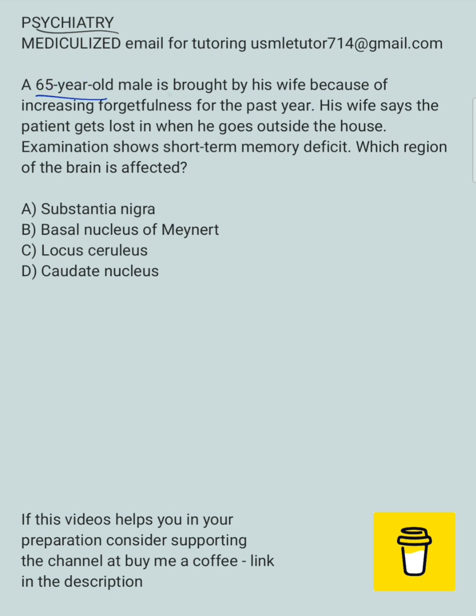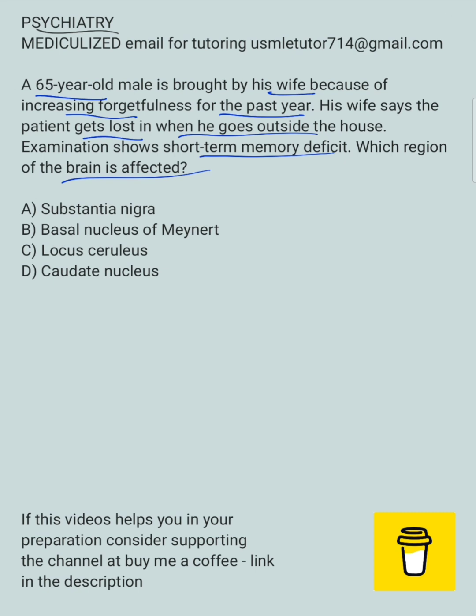So, a 65-year-old male is brought by his wife because of increasing forgetfulness over the past year. His wife says that the patient gets lost when he goes outside the house. Examination shows short-term memory deficit. Which region of the brain is affected? So it's a really short question. Sometimes in the USMLE exams, you will see some short questions.